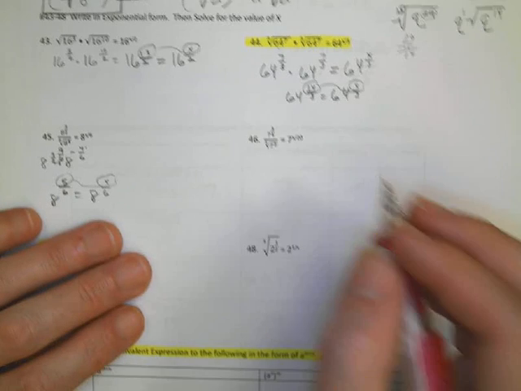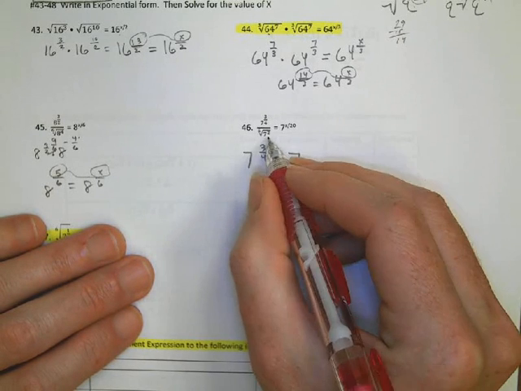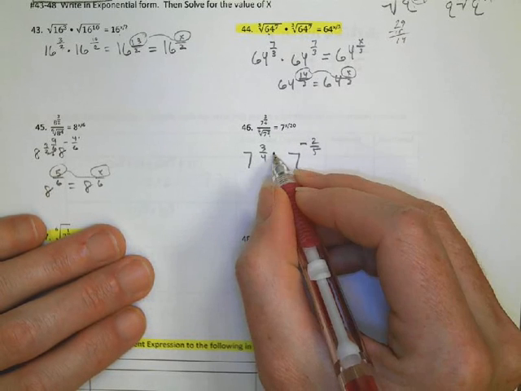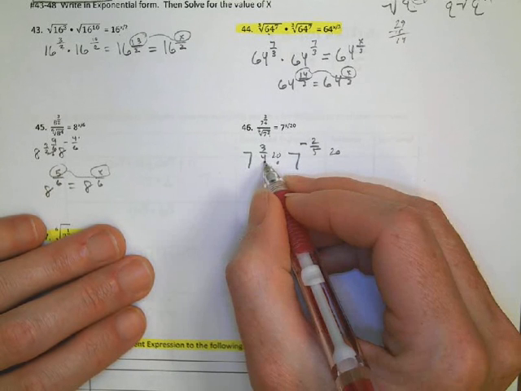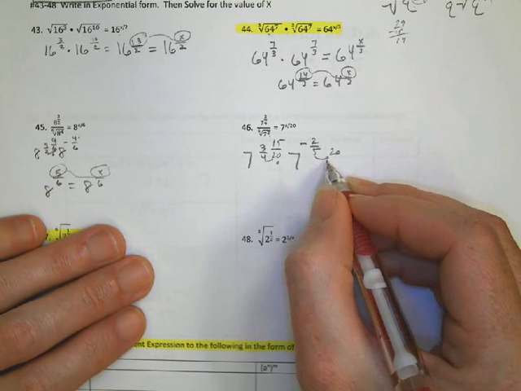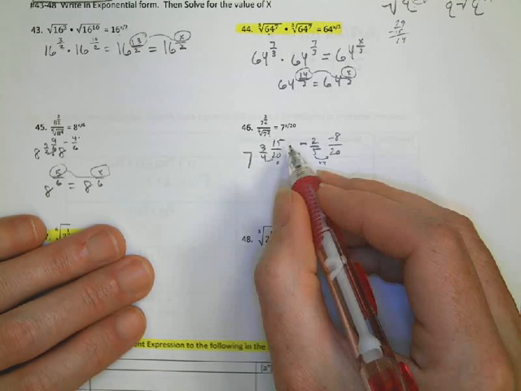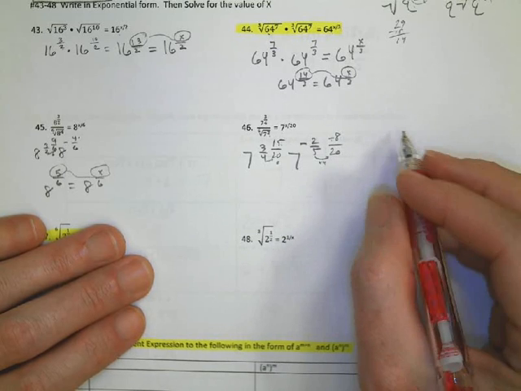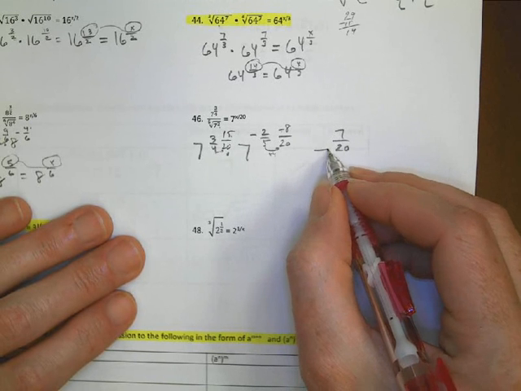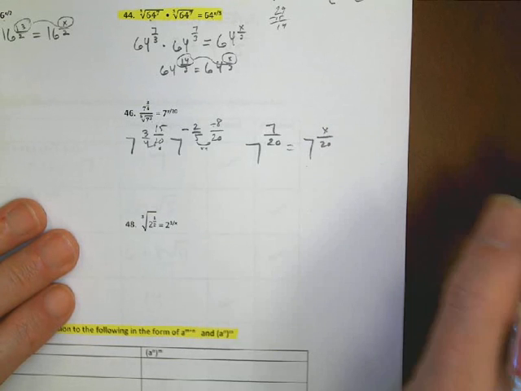Number 46. Same idea. I have 7 to the 3/4th power times 7 to the 2/5ths, but it's a negative 2/5ths. The common denominator here would be 20. 4 times 5 is 20, 3 times 5 is 15. 5 times 4 is 20. So 2 times 4 is a negative 8. 15 minus 8 is going to be equal to 7 over 20, my denominator stays the same. And my base stays the same. And that's equal to 7 to the x over 20. So my missing number is 7.